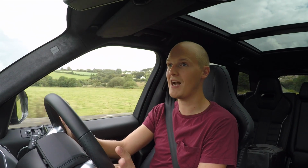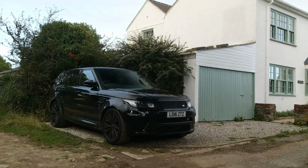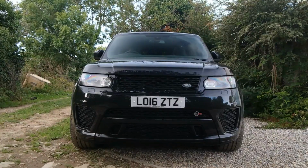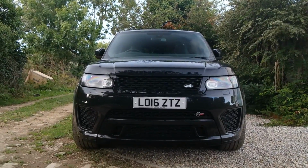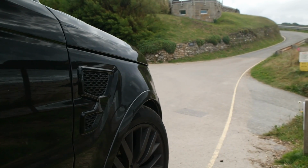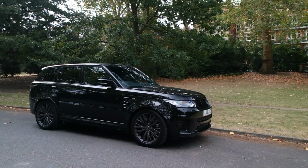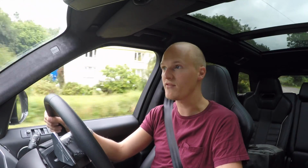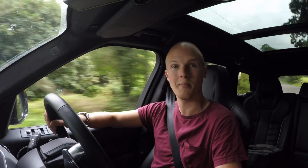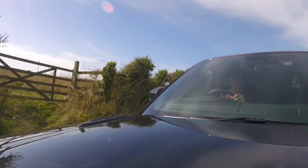And when I first picked this car up from Lookers West London, I immediately thought it's one of the best looking Range Rovers I've ever seen. The fact that it sits by default in park at the lower ride height setting, it's got the more aggressive body style in the front bumper, the wider rear wheel arches. It just looks mean on the road, and this one in particular, drug mafia spec, is awesome. I mean, I really feel like I could just drive through Brixton selling crack cocaine and no one would bat an eyelid. So, from that point of view, it looks wicked.